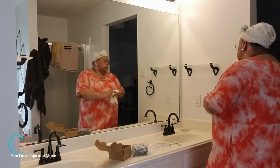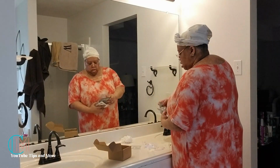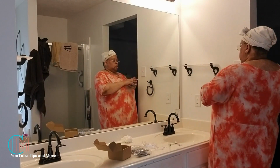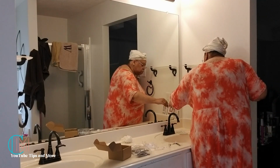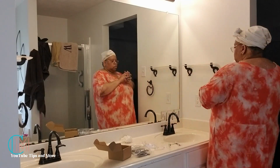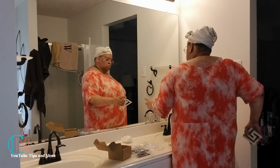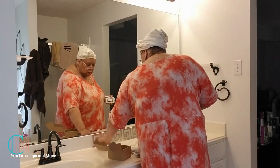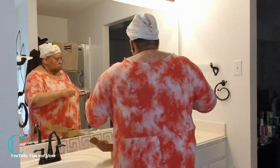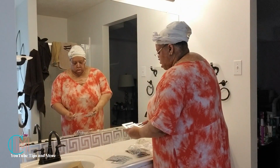So I ordered a set from Amazon. Now mind you, the one from Amazon cost, I think, a dollar more, give or take, from the ones on Temu. But they have an adhesive on the back where you peel it off and you place them around the mirror, like in a border. Now mind you, I lined all these up to make sure I had the right count to go on the bottom row and the top row.